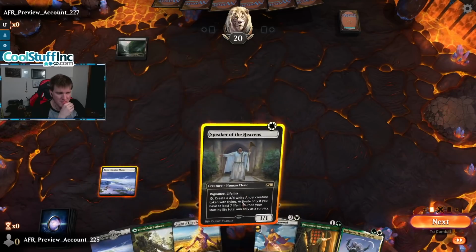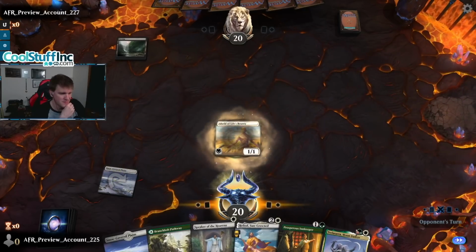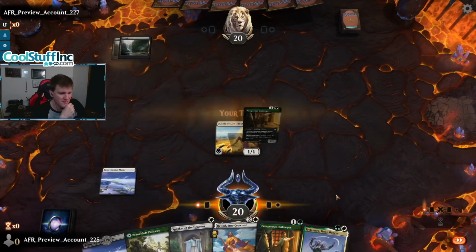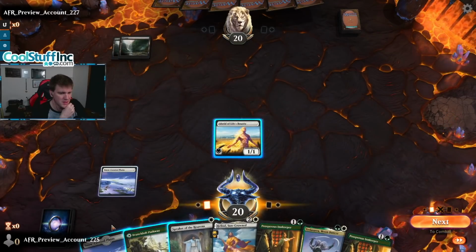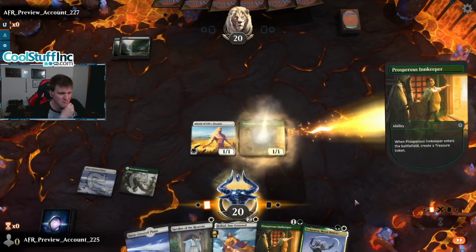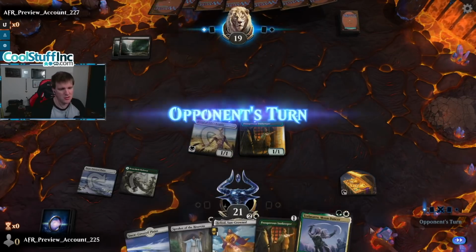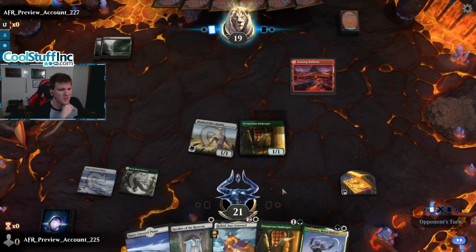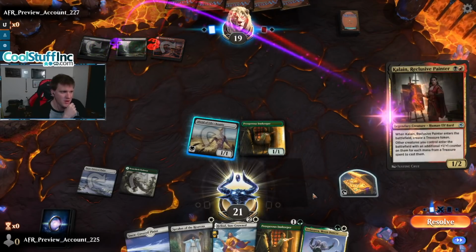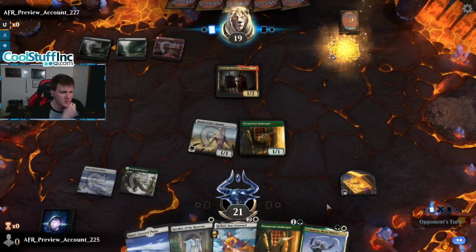To the Speaker of the Heavens. Actually, let's start with the bounty. I don't have a bunch of ways to put counters on the Speaker yet. All right, Innkeeper down. And let's hold. We'll gain more life if we have 2 of them on the field. Slow start from the opponent. Black mana, red mana. Here comes the Reclusive Painter.